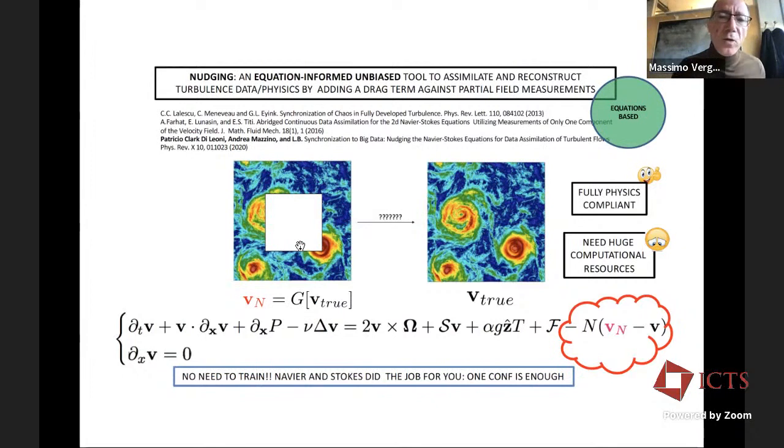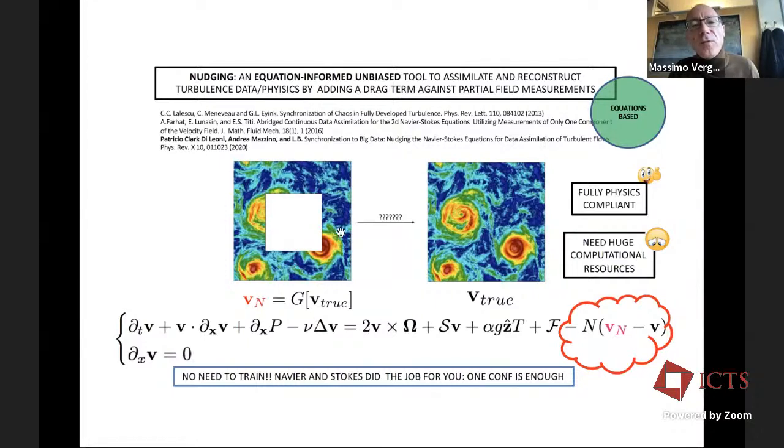How do we do it? Well, we can do it if we know the equation of motion, because the equation of motion is able to produce the ensemble. The equation of motion knows exactly what the ensemble is. So you can evolve the equation of motion, perform a direct numerical simulation, supposing that you know the equation of motion. Indeed, you might even have some lack of knowledge, but you suppose that you know the structure of the equation that is producing the data, and then you can evolve the equations, but guiding the equation, nudging it with the data that you measure.